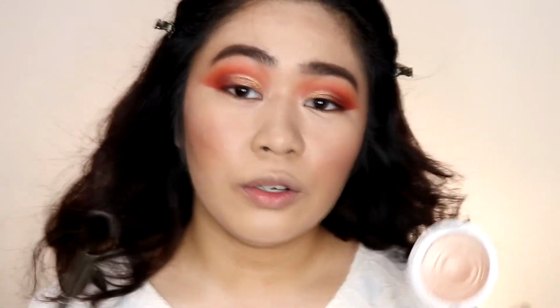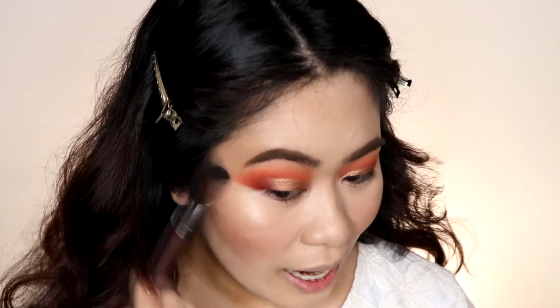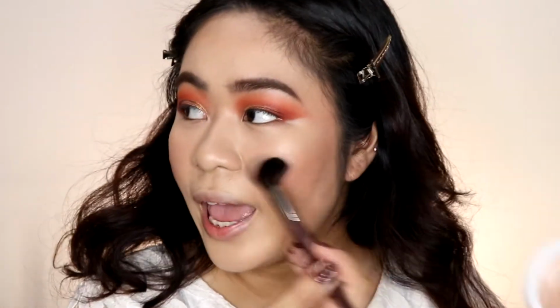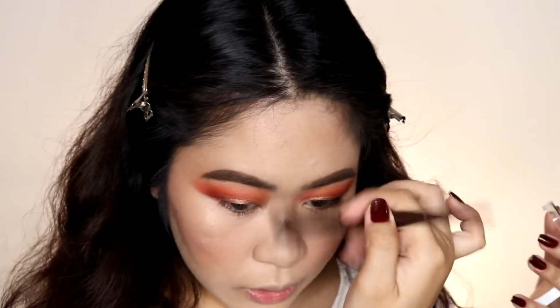And then for highlighter, guys, matagal ko na itong gustong bilhin, yung single highlighter nila in the shade Spotlight. And ang napansin ko sa kanya, nung sinwatch ko siya, less powdery siya and less chalky compared dun sa other single highlighters ng BILENA. So sabi ko, worth it na din namang bilhin to since mas nag-improve yung formula with this highlighter. Sobrang nag-improve nga tong formula nila, guys. Kasi ang naaalala ko, meron ako nung medyo mas gold shade nilang glow out highlighter, and yon medyo powdery siya and mas malalaki yung glitter niya, kaya hindi ko siya madalas gamitin. And with this one, guys, it's really nice. It's very fine. It's very less powdery. And mas okay yung formula nito.